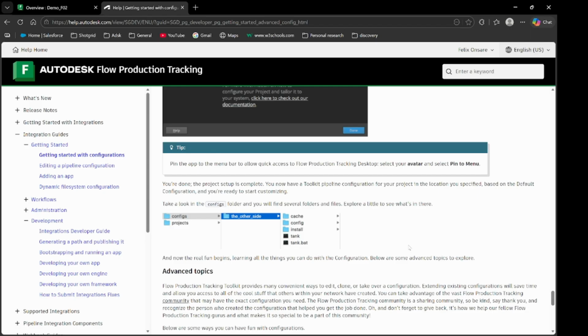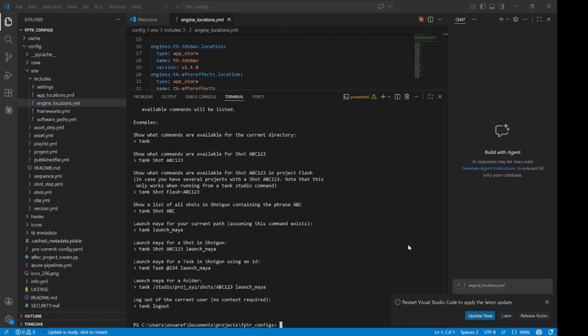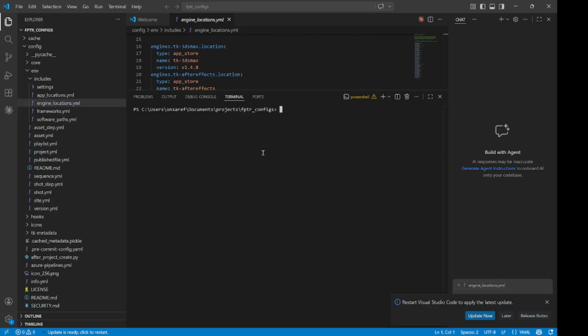Within the centralized configuration, the tank command lives inside your pipeline config folder. If I navigate into the configuration folder, which I'm already inside here, you can see when I list that I have two tank files.